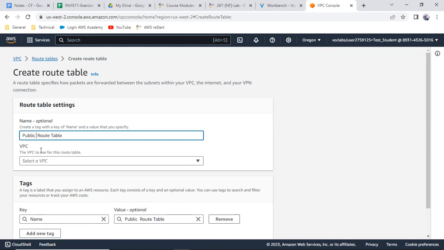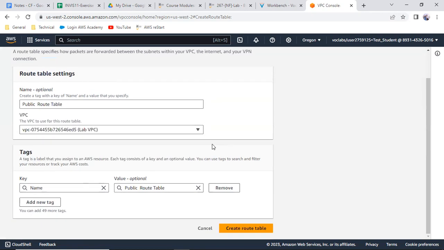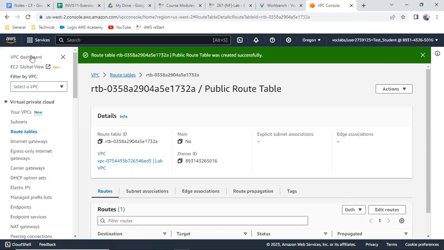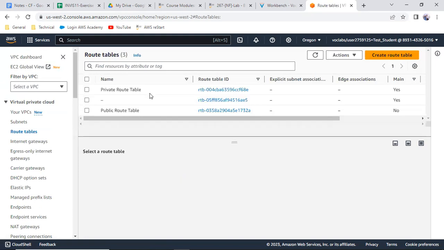Select the VPC, lab VPC, and just say create route table. When you see the route tables, there are 2, but no routes, nothing has been configured till now. Did you see, everyone? Yes, sir.